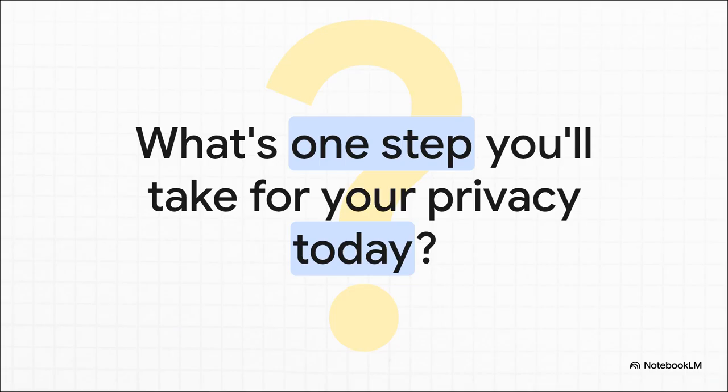So, we've locked the door, we've managed the guest list, and we've cleaned up our digital tracks. But remember, privacy isn't just a setting you flip once, it's a practice. So after hearing all this, my question for you is, what's the one step you're going to take today to start owning your privacy?